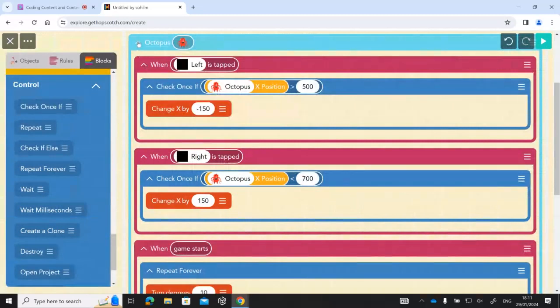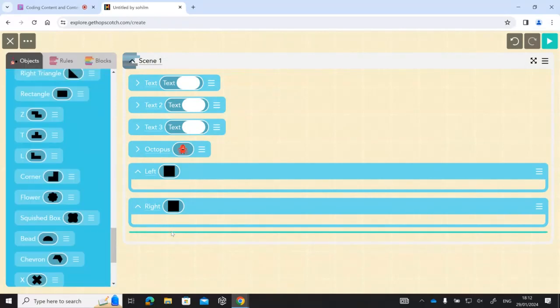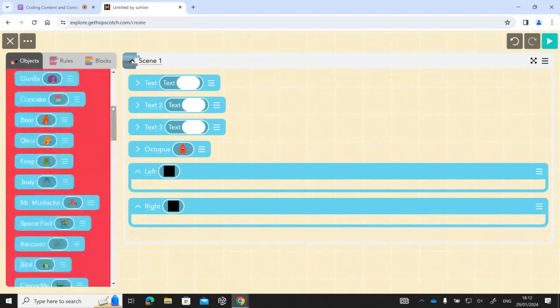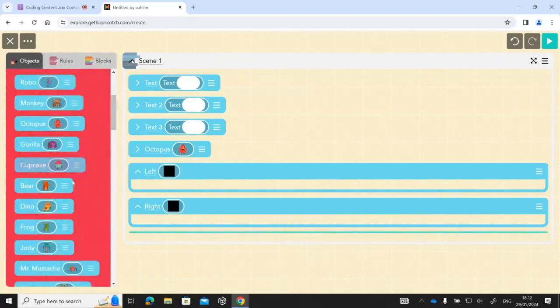All right, one last thing. What do you think is left? The obstacle. So the last step is to add the obstacles in the game. It's a little bit difficult. Take notes. How to add obstacles. Right. Tell me who should be an obstacle here. Pick a character. Bear.